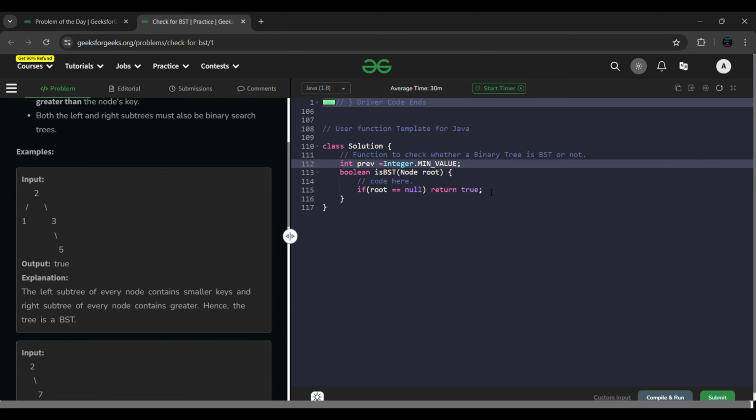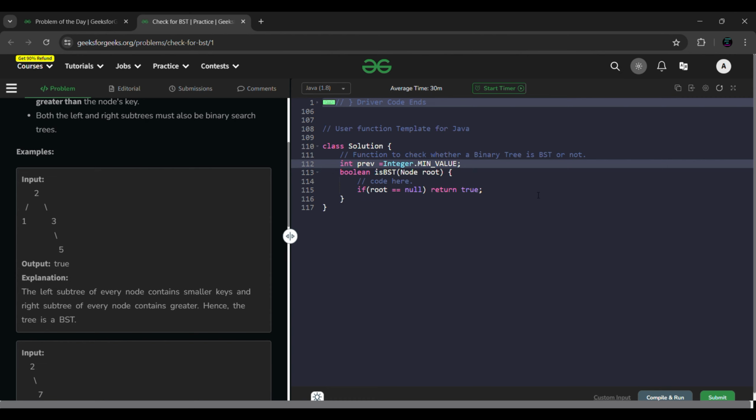So what I'm going to do is visit each node, store its value in this previous integer, and go to the next node. Whenever I visit the next node, I'm going to compare it with the previous value. If my previous value is lesser than the current node's value, it means it is following the in order traversal technique, and the tree is a binary search tree. If the previous element is greater than the current node's value, it means the result is not in ascending order. At that moment, we'll return false.